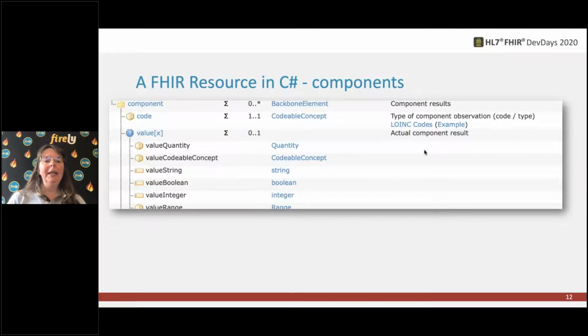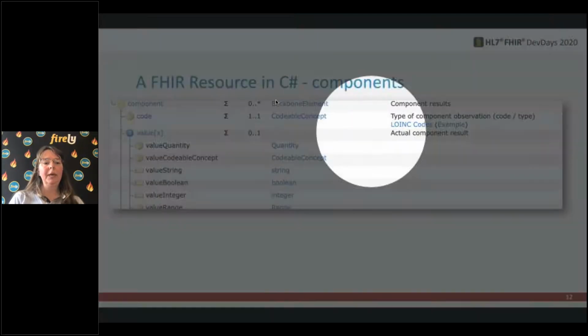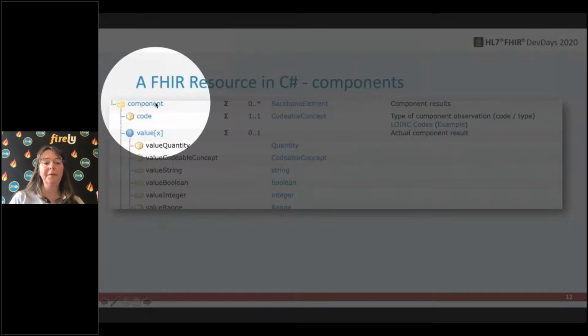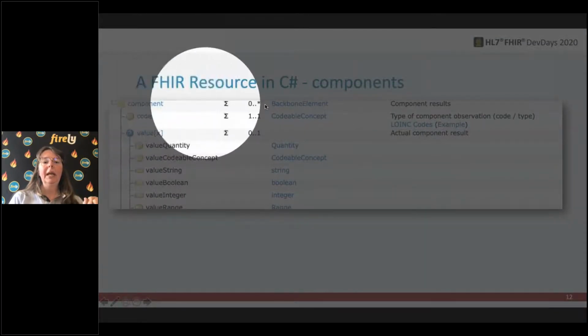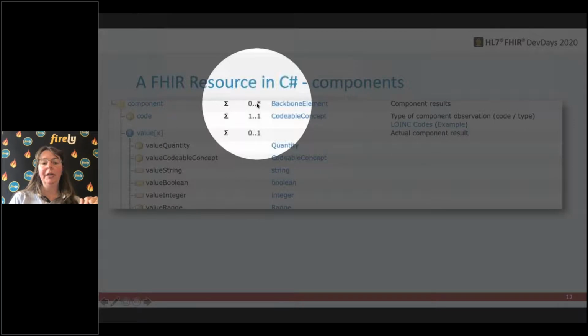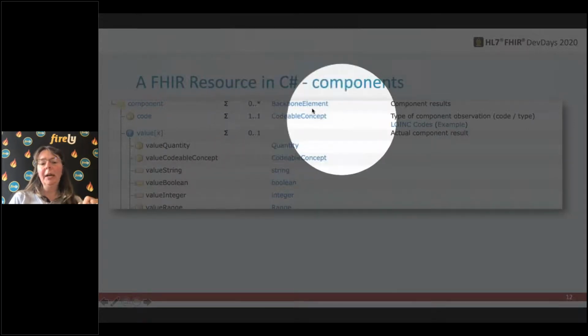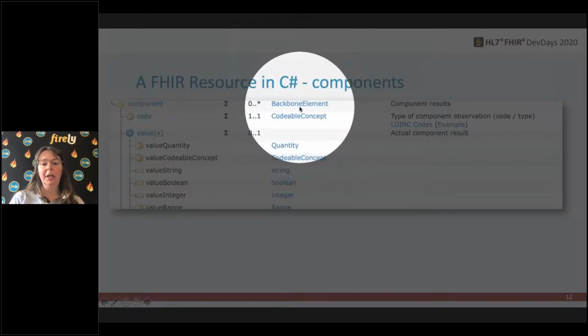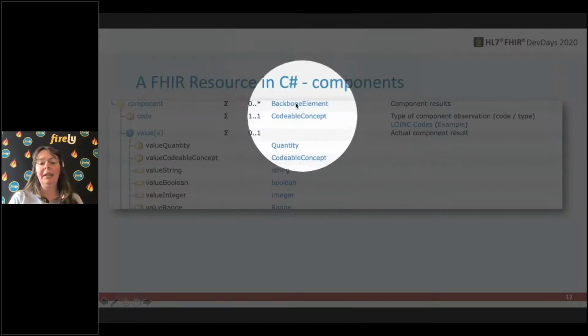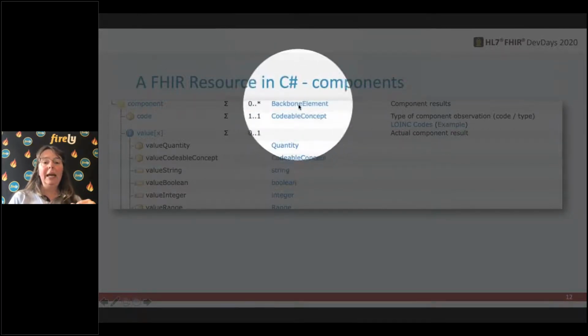Looking at the FHIR website, you can encounter these groups of data. And in this case, we look at component, which is a field in the observation type. And it is a 0 to star list of type backbone element. Well, this backbone element you will not encounter much because it is just a container type.